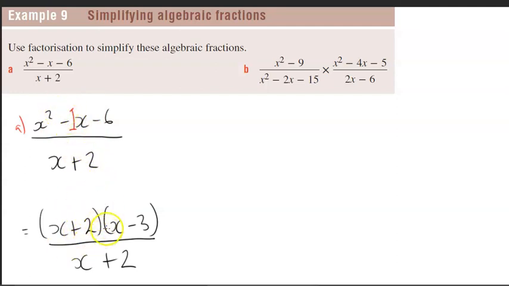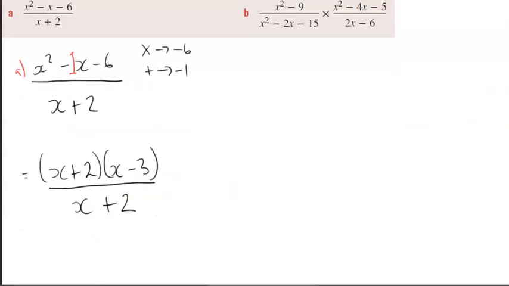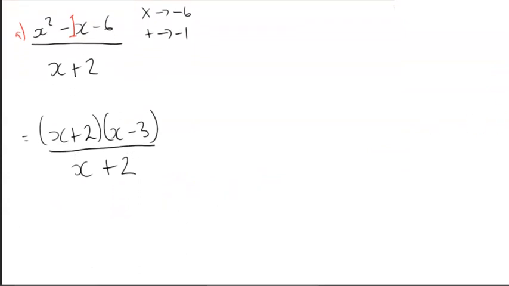I kind of took a bit of a shortcut to get from one to the other. Remember, I was looking for two numbers that when multiplied will give me -6, and when added will give me -1. This is +2 and -3. Now we can go ahead and cancel this even further, because these are being multiplied together. They're two separate terms being multiplied. They're not added in between or subtracted in between. We can cancel that x plus 2 with the x plus 2 at the bottom, and what we'll be left with is just an x minus 3.